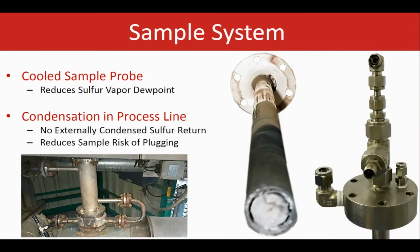The sample system that we are using in the Brimstone family, for the main part, removes the sulfur and makes sure that no sulfur makes it to the analyzer, and it's all taken care of in the process line. Therefore, the chances of plugging, as well as any crosstalk that can be seen due to the presence of sulfur on the analysis side, are very, very low, because all of that sulfur is supposed to be gotten rid of during the extraction phase.